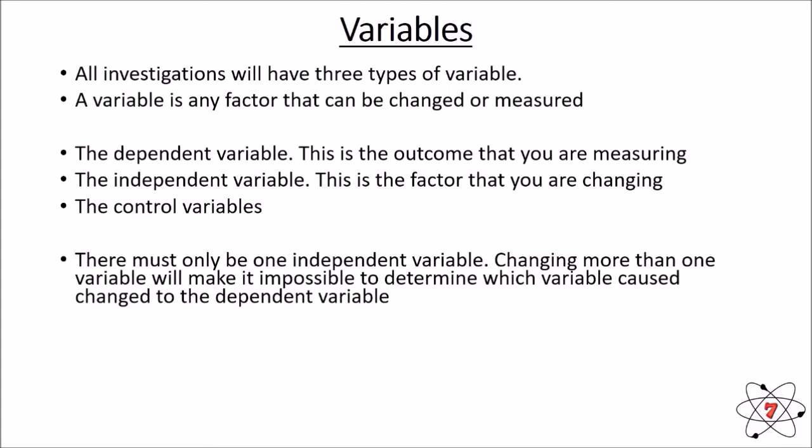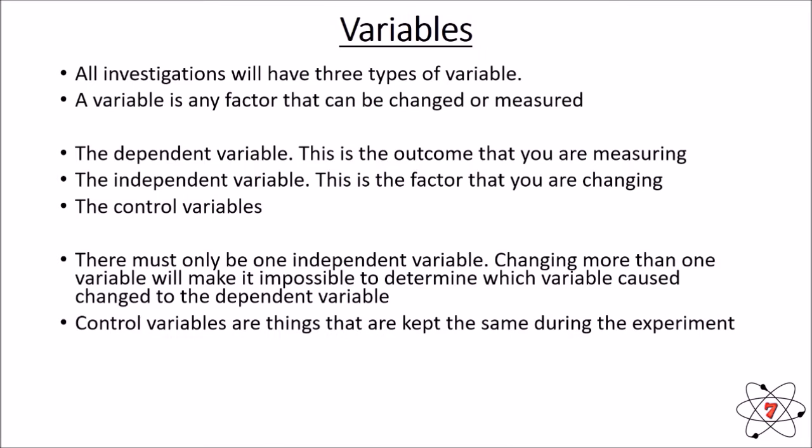So, there can only ever be one independent variable. You can only ever change one thing in an experiment at a time. If you change more than one thing, so X or Y, you don't know if it's X or Y that has had the impact and given you the outcome. So you only ever change one thing. It allows you to draw clear conclusions to link to your hypothesis.